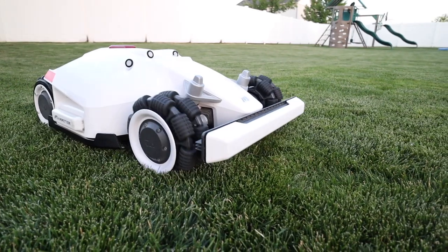One last thing that I want to share with you that I think is pretty cool is that I have the Luba charging off of the power from my shed that I built, or had built, and have been working on since last year. The shed gets all of its power from the sun through the solar panels on the roof, and it stores all of that power in two batteries inside, and the Luba is plugged into an outlet that gets all of its power from those batteries. So I'm using solar power to charge the Luba and mow my backyard, which is kind of cool. Also, can't forget, it's quiet. Listen.